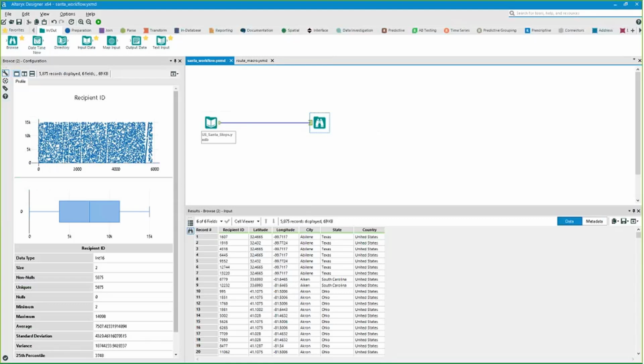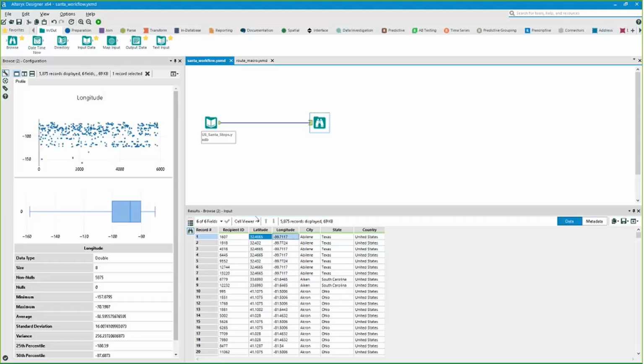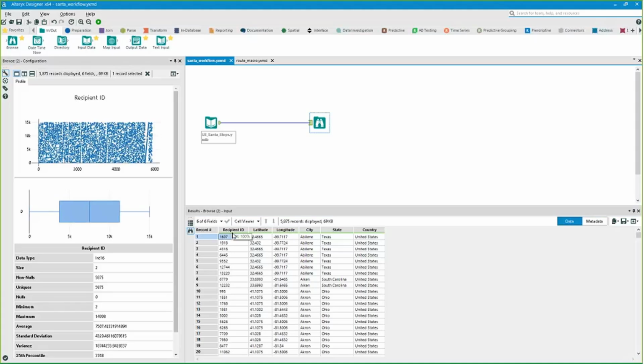what I need to recognize first is what data I'm going to pipe into my macro, right? Now, since we're essentially running the same thing 5,875 times, I really want to make sure what I want to happen many, many times and what I do not. So typically, when you think of iterative, think of the logic that builds on previous logic, which builds on previous logic. So when I think about creating spatial points, I'll probably want to do that outside of my macro because I don't want to regenerate spatial points 5,875 times because recipient ID 1607 will continue to live in the same place every time.